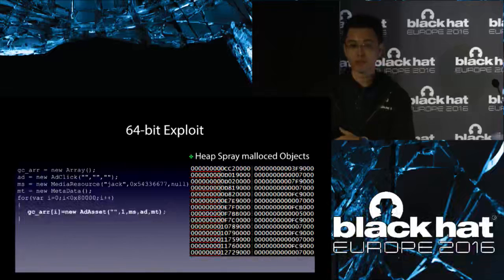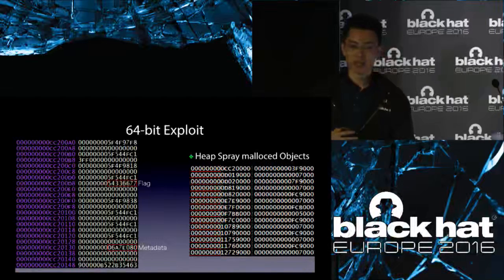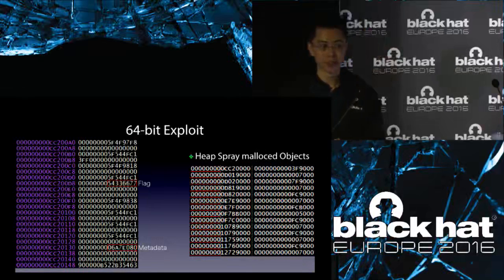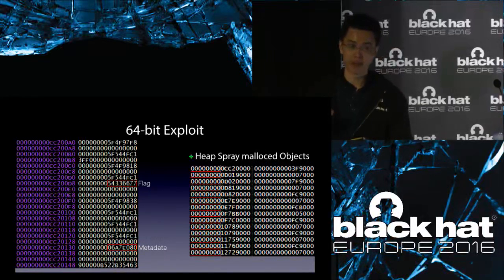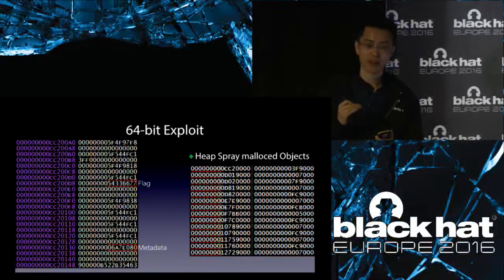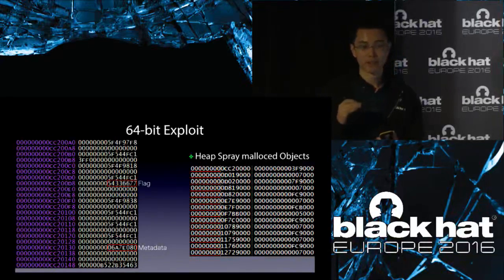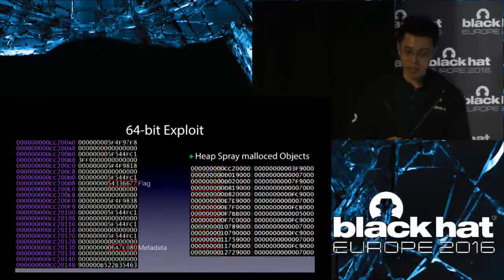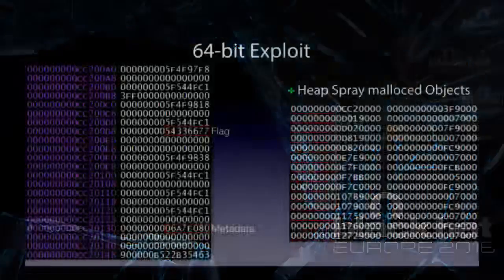All the class memory will have their high 32-bit remain 0. So we can start to brute force search this sprayed memory. One of the classes being sprayed is media resource. As you can remember, it contains a string inside. Also, there is an int value, so this int value can be used as a flag. When we find that flag during the brute force searching, we know that media resource is here and metadata is adjacent. Metadata can be used as a replacement of vector and byte array.